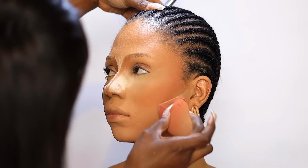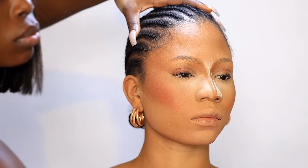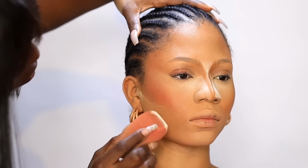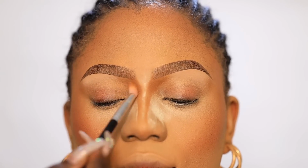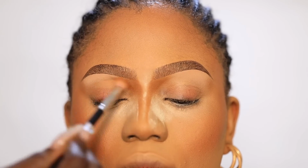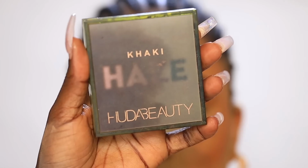That's Curry making an entrance right now. So now that we're done with baking, don't be alarmed. I'm sure when you see the next clip, you'll be like, Laifa, why are you like this? I know they will come for me. But don't worry, I know I mostly skip this step because it takes so long to do it on camera. But I actually have a detailed brow tutorial from this video. I decided to make it another video because it would have made this video really lengthy.